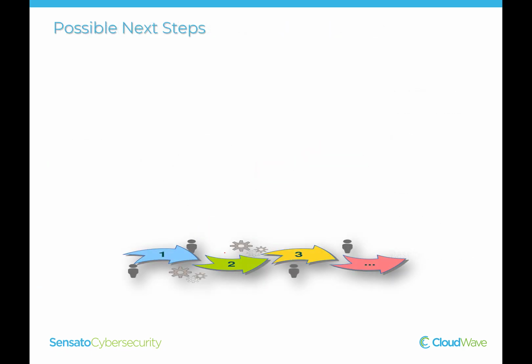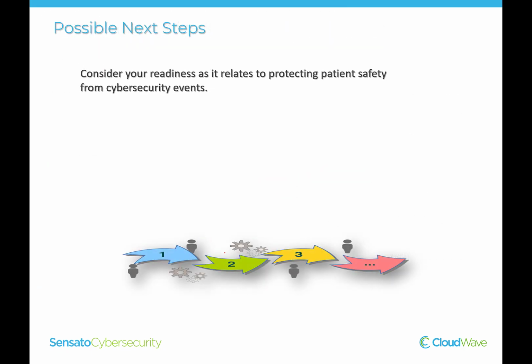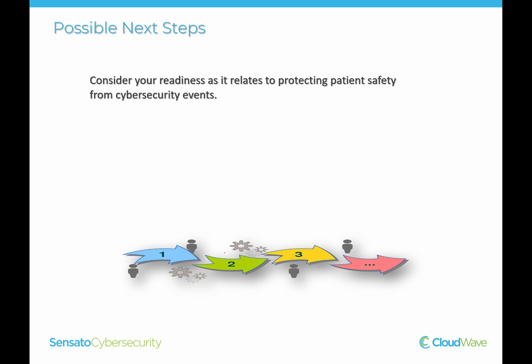So with that, here are some possible next steps, right? Consider your readiness. Just think about this is a great management exercise, especially with the C-suite, about how do you protect patients from cybersecurity events. Right? We're really good, as I mentioned, on protecting people from a data perspective, but I don't think we really, as an industry, are too good at protecting patients. And that's been a core mission for Sensato, now CloudWave, since our inception in 2013.